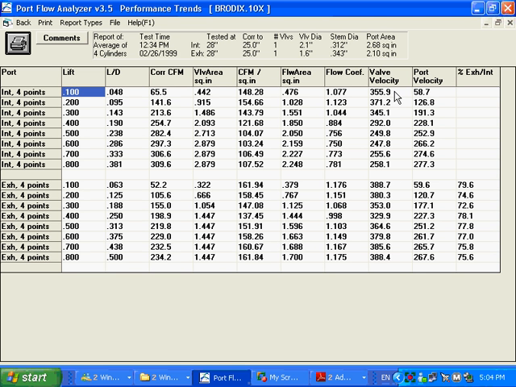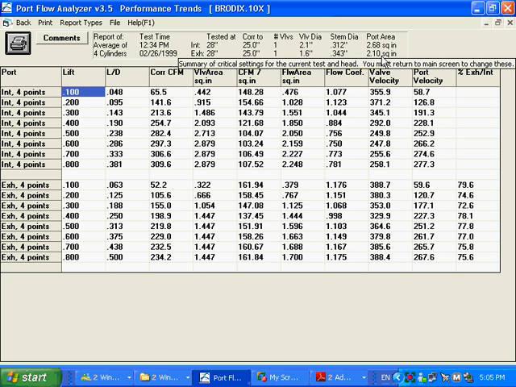Okay, valve velocity. This is the velocity in feet per second of the air going through this area right here, the valve area: the curtain area when it's down low, the throat area when you get up high, at high lift. This is the port velocity, the velocity of the air going through the port. Here's a port area up here in square inches. This is what you put in the head specs.